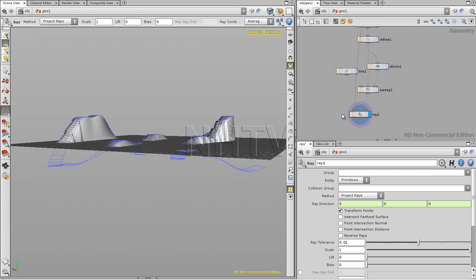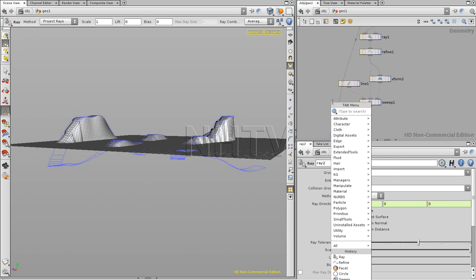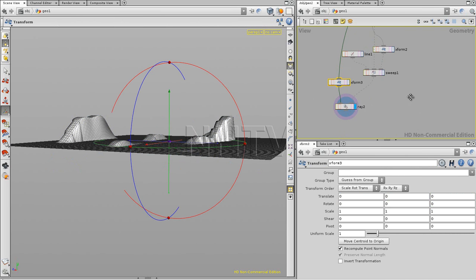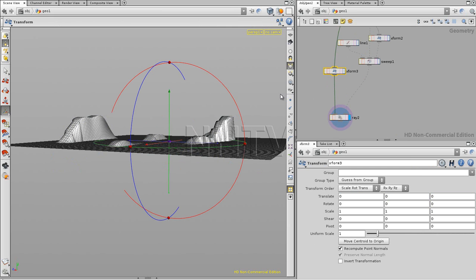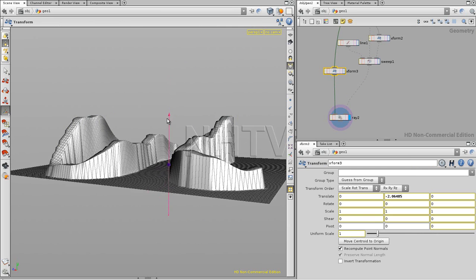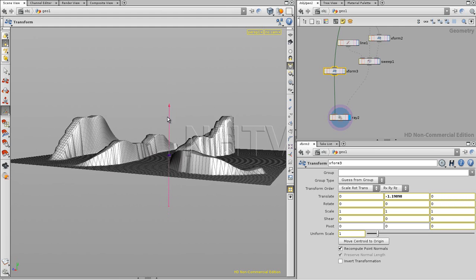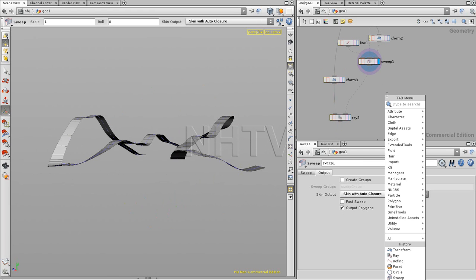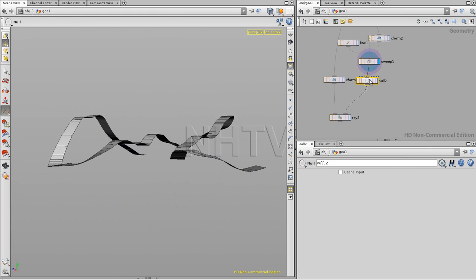So, a few things the same as before. We're going to create a transform node to make sure that we can move our grid. The lower we bring it, the better result we're going to get. And we want to do it in such a way that it all goes automatically. So we can refer directly to the sweep, or even better, we can create again a null node and refer to that null node.